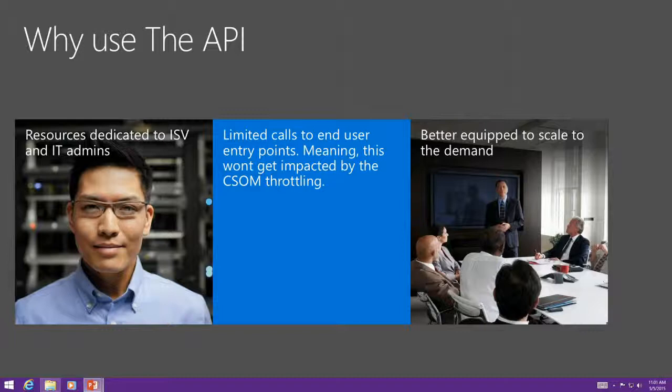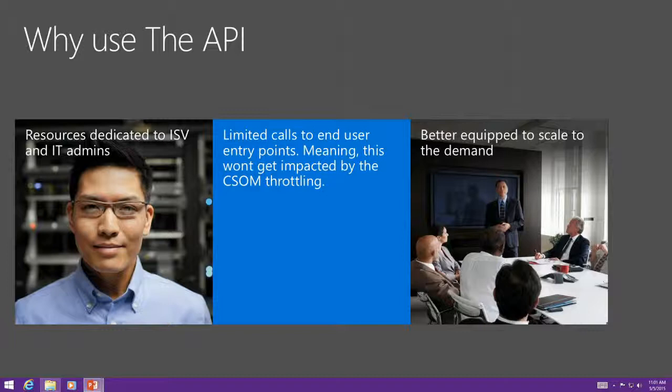Second part is you might have heard about CSOM throttling that is happening in SharePoint Online. This thing is there to make sure that our front-end users always have the greatest and best experience. So right now, there's a limitation that is coming in for CSOM that is going to prevent people from doing bulk mass upload using CSOM. And the way we're counterbalancing this is using the new API, you won't get any throttling of any sort. Plus, the speed is way better, so I don't know why you would use the CSOM.